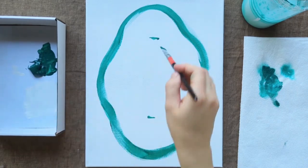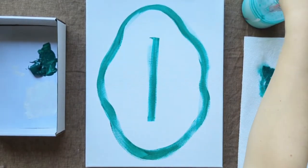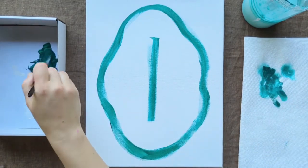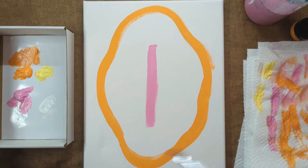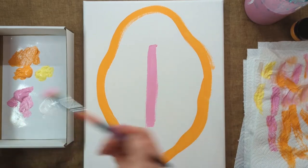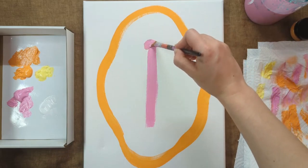And next, we're simply going to paint a line and connect the 2 spots. Then at the top of the line, make sort of like a sideways oval shape. This is where the clitoris is going to go.